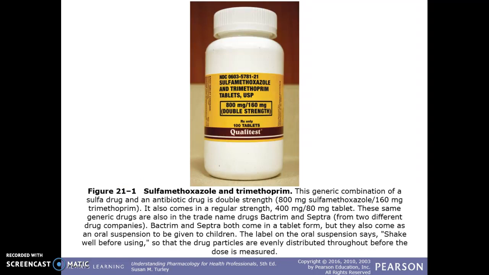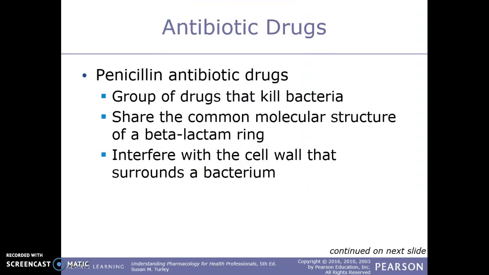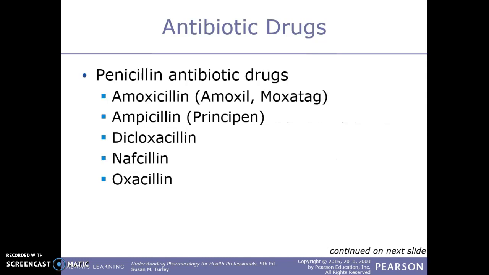So then the next category that you're going to look at are those antibiotics. These actually kill bacteria. The difference between the sulfa drugs and the antibiotics is one does not kill, they just inhibit the growth. So with antibiotics, these are actually going to kill bacteria. So penicillins fall into this category. A lot of folks do have allergies to penicillins. But these are just some of the drugs that are in that group of penicillins. Anything that ends in "cillin", you can usually take a pretty good guess that it is a penicillin-based drug.